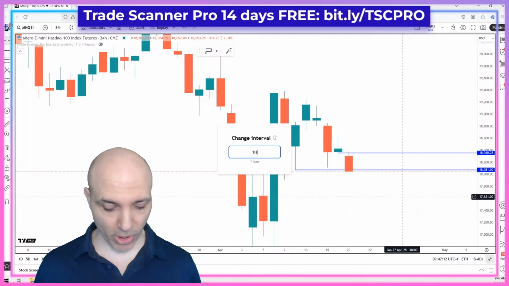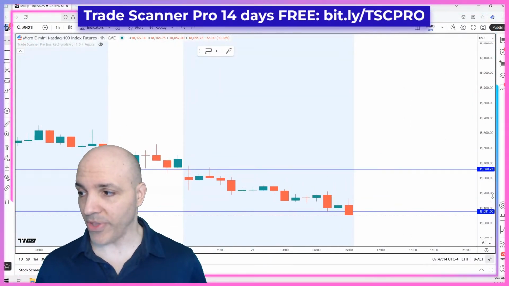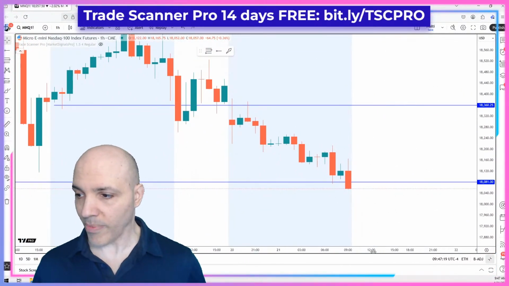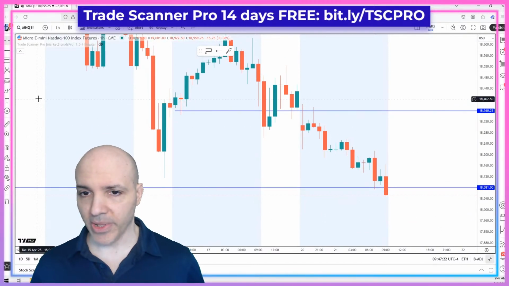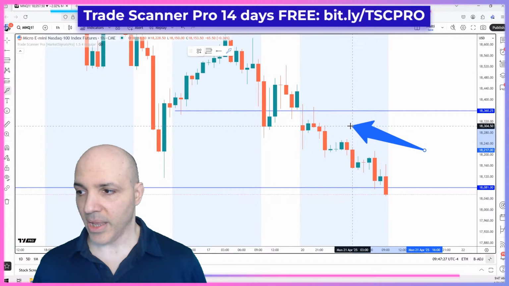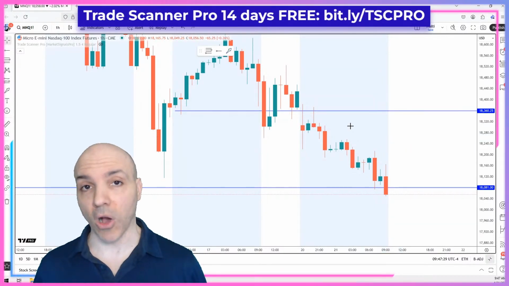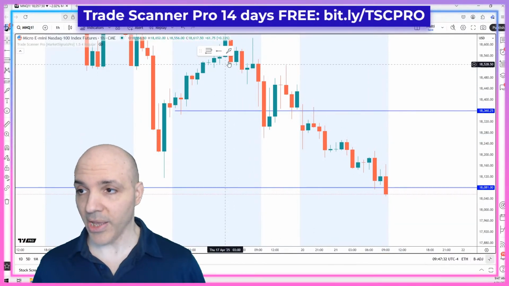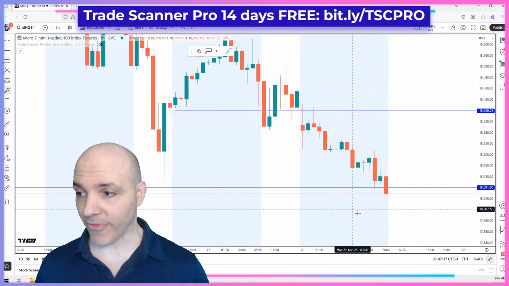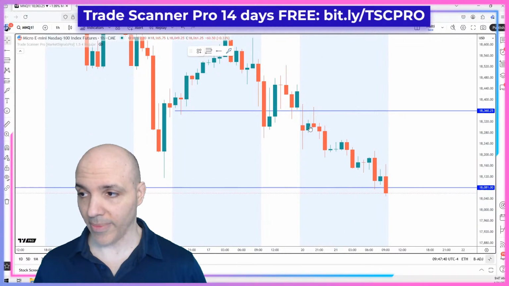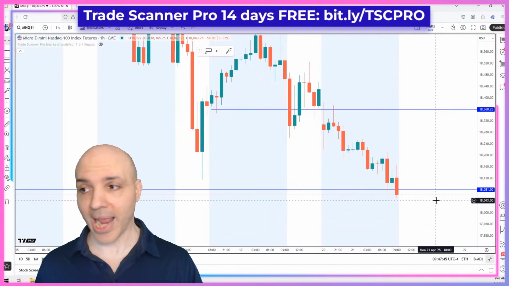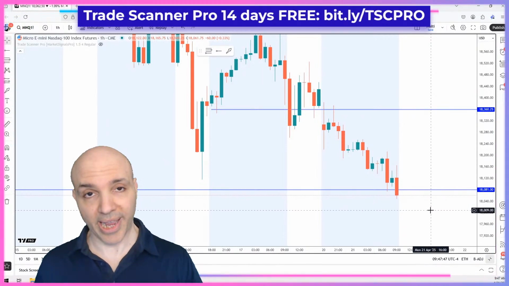Let's go to the hourly chart because as a day trader, that's where the information is going to be more valuable. As you can see on this hourly chart, these light blue areas are the pre-market. So the pre-market high and low can be valuable. As you can see, those daily levels that I noted on my daily time frame are what these blue lines are. Basically all I was able to do there was note the overnight high and low as well, because that was part of today's candle.